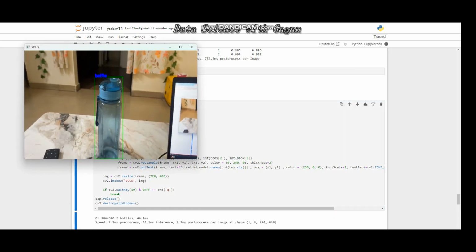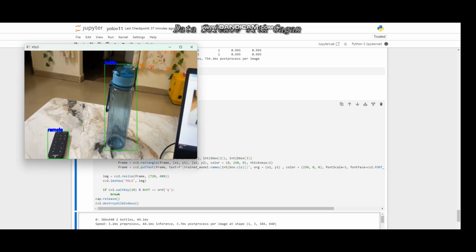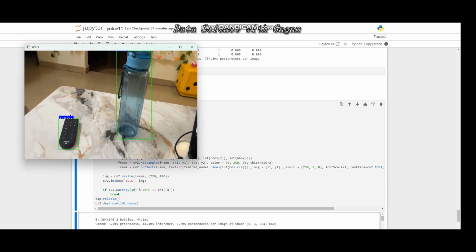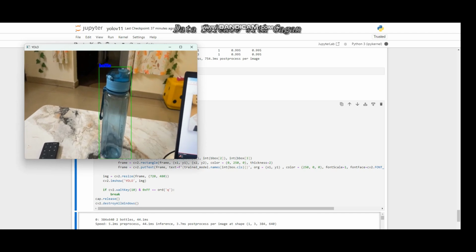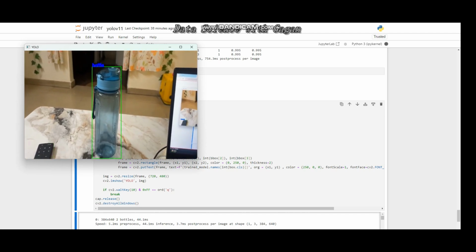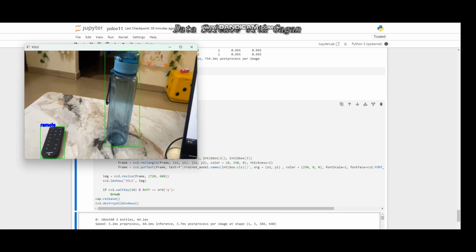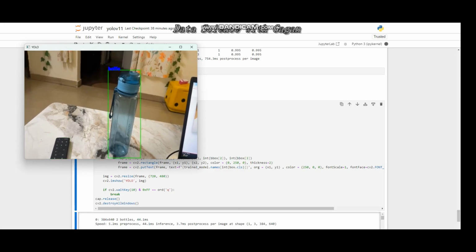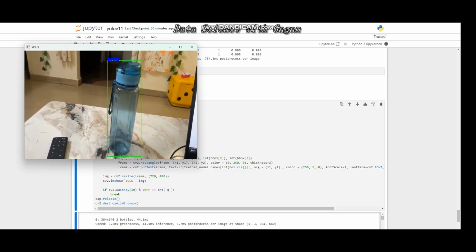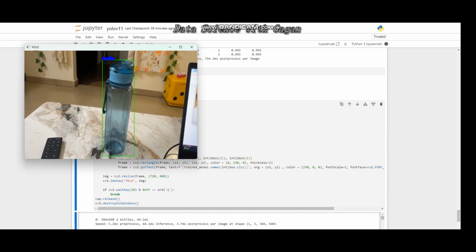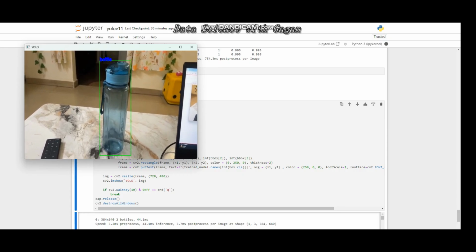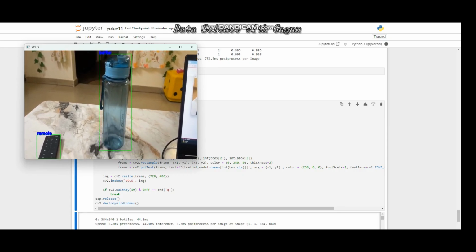Here you can see it is detecting portal as portal and remote as remote. Also, you can improve this model's accuracy by training the model on more images. For now I have captured an image for each object, where I have kept one object in an image only.